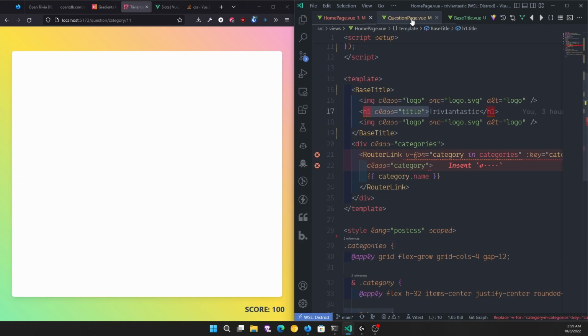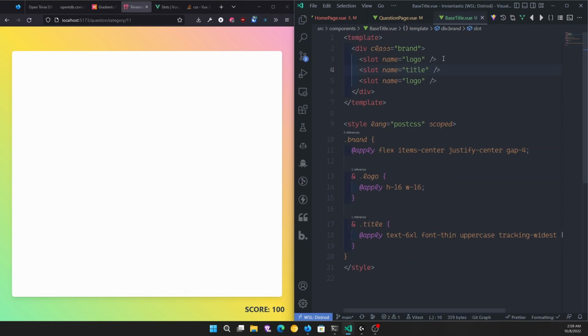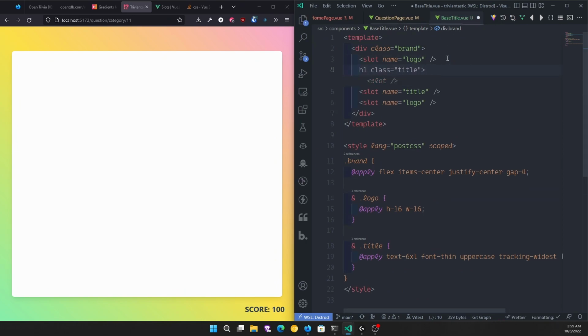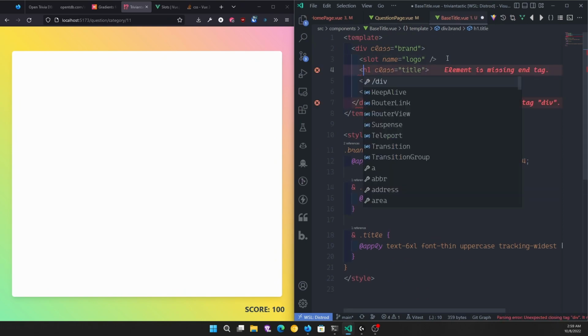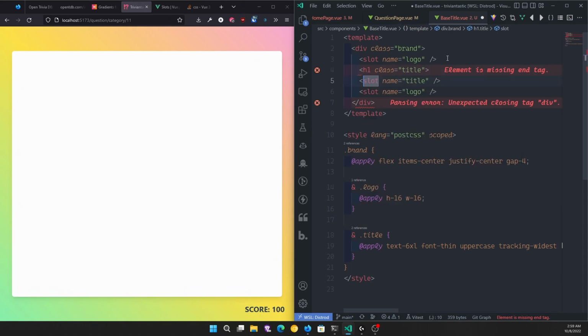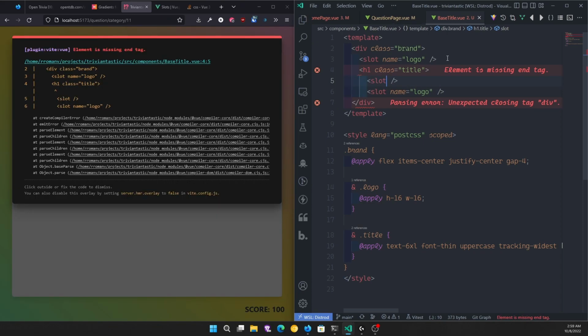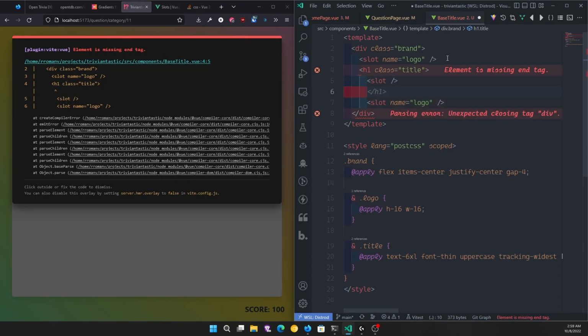It's pretty much taking the H1, right here. Then we have the slot title. Actually, the main slot. And then we close the H1.